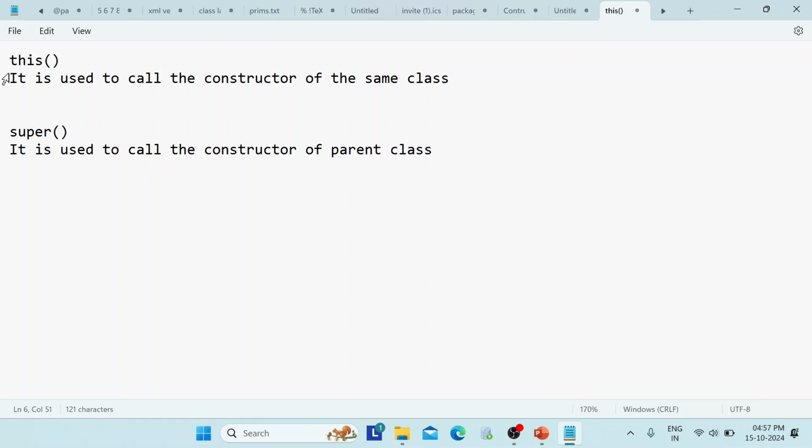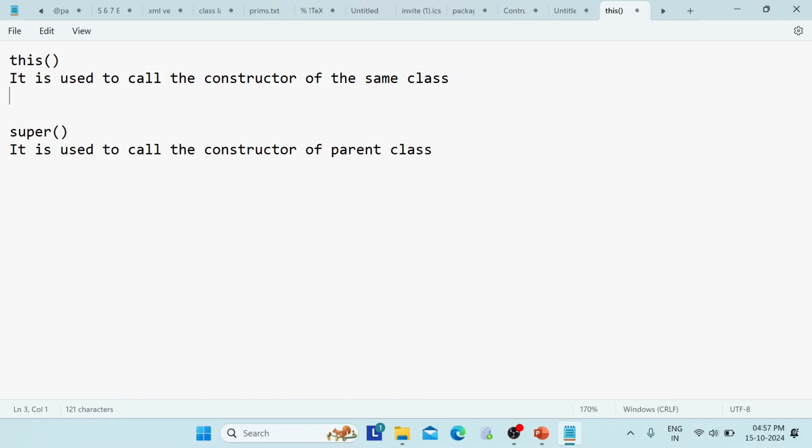So we know that the this method is used to call a constructor in the same class, meaning there is one class with two constructors inside. If we want to invoke one constructor from another in the same class, that time we use this. But if there is a parent-child relationship and we want to invoke the constructor in the other class, that time we use super.